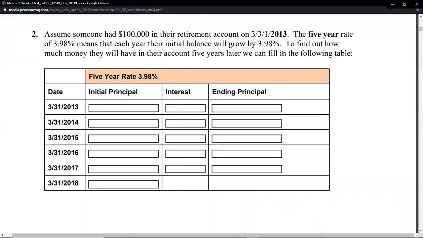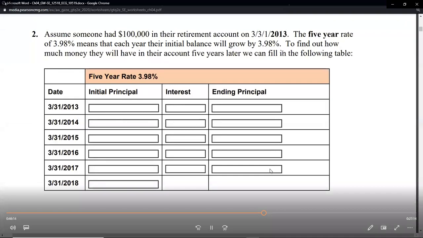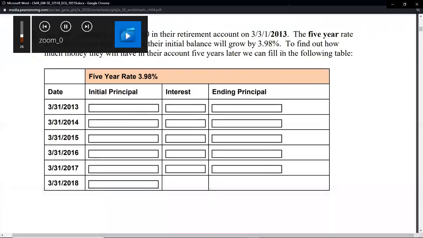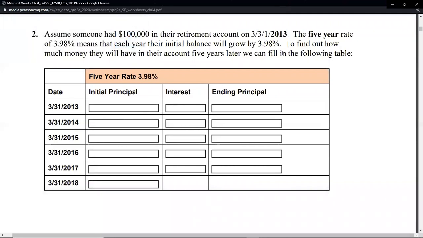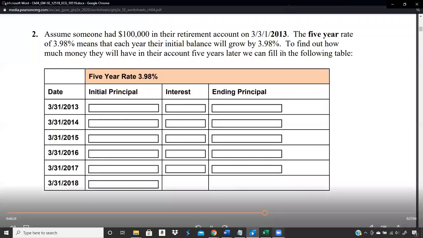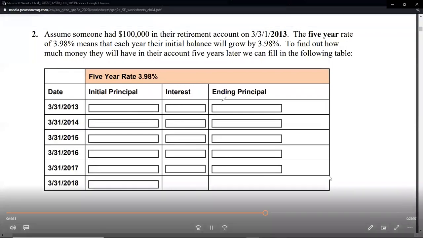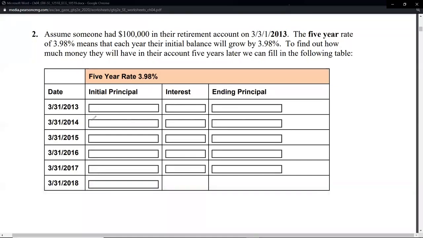I'm going to do a write-up of what I say afterwards. But you can see how this has a row for March 31st, 2013. So basically this is just a row for every year. Then 1 year later, 2014, 1 year later, 2015, 1 year later, 2016. So I'm going to do 2 rows of this, and then y'all will do 15 or 20 or however many students are currently participating in the course.